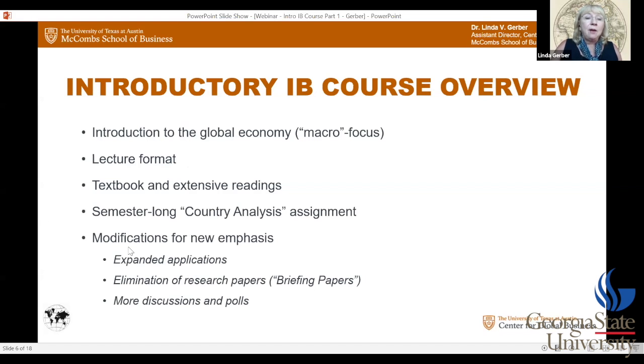And the modifications that we're making for this coming year is more applications. We're eliminating 2 briefing papers we used to have in the course, but in case you all like to do briefing papers, I'm going to send Hannah the instructions and topic suggestions. The students got to select whatever topic they wanted to investigate, staggered throughout the semester.